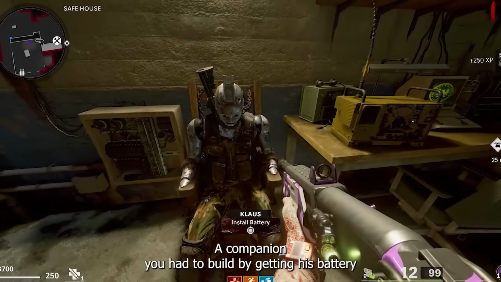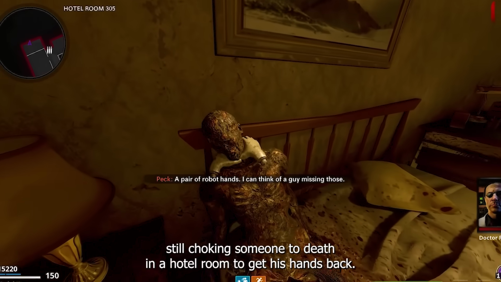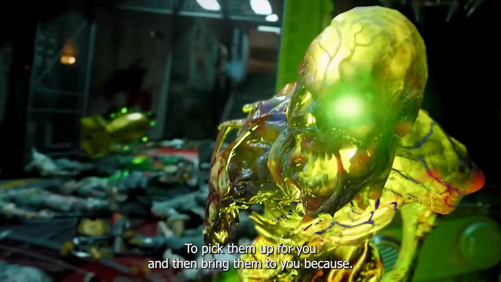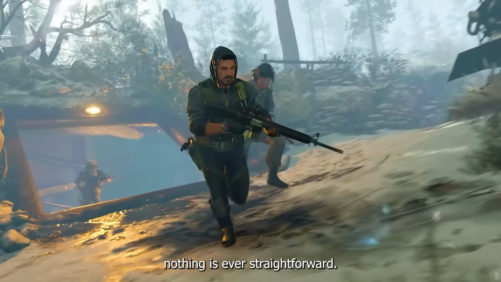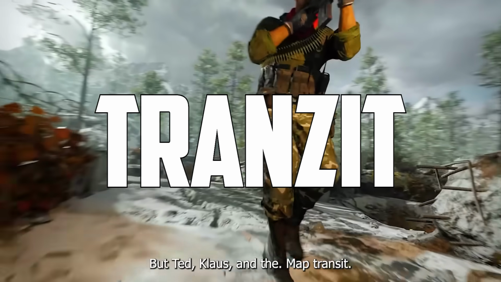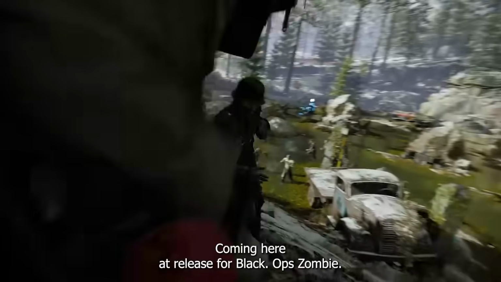Klaus, however, was a companion you had to build by getting his battery from No Man's Land and his hands still choking someone to death in a hotel room. To get Klaus's hands back, you needed a zombie with brain rot to pick them up for you and then bring them to you. Because, you know, when you're rebuilding a murderous robot, nothing is ever straightforward. But Ted, Klaus, and the map Transit all tie into one of the maps I'm going to talk about coming here at release for Black Ops 6 Zombies, so make sure you're sticking around.